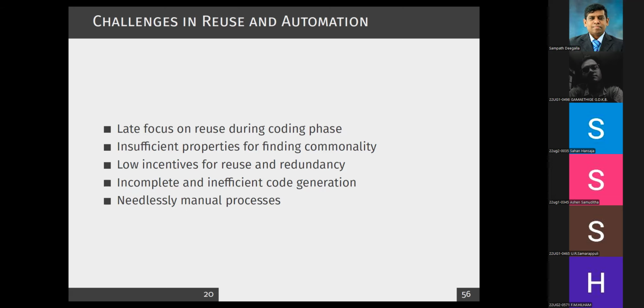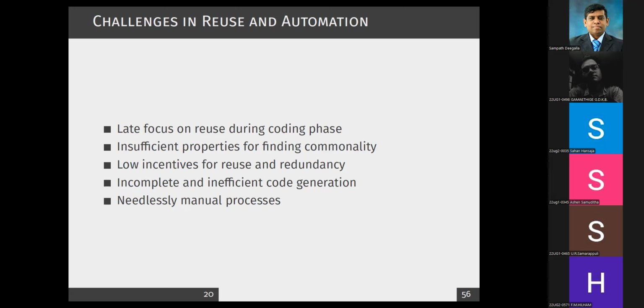Normally what happens is you make the design and implement, and later during implementation you might think of reusing the components. The importance of reusing components is that once they are tested and used, that will reduce a lot of burden in software maintenance. But the problem with software reuse is that it is usually done at a later stage of software development.